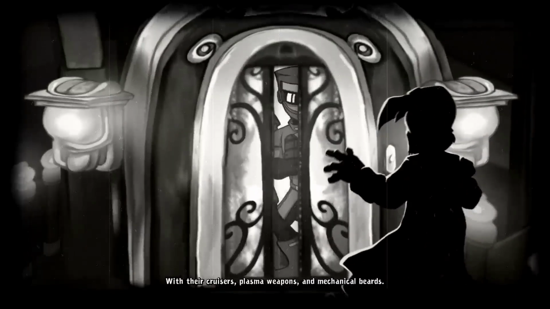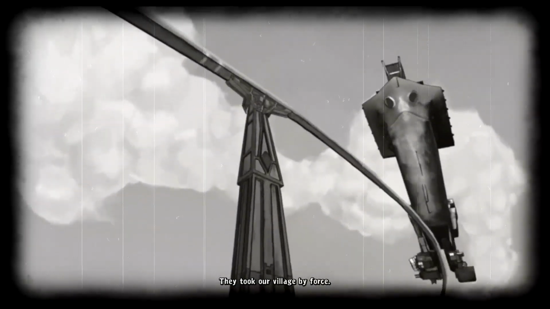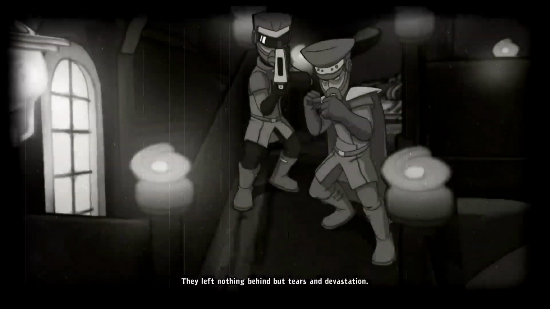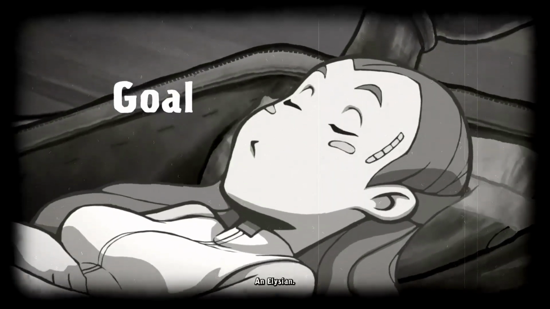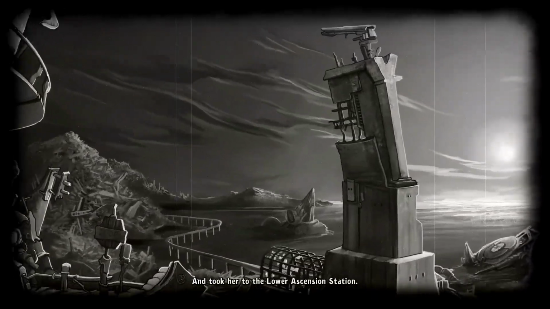They came out of nowhere. With their cruisers, plasma weapons, and mechanical beards. The Organon. They took our village by force. They left nothing behind but tears and devastation. They were looking for gold. Gold. And Elysium. The girl that fell from the sky. And only one person was prepared to save her. He woke her up. Contacted her fiancé. And took her to the lower Ascension Station. Only to learn the shocking truth once he got there.